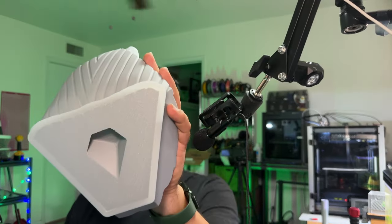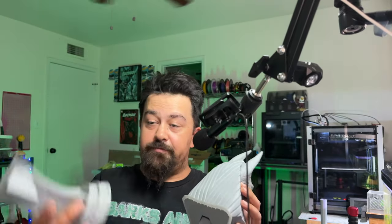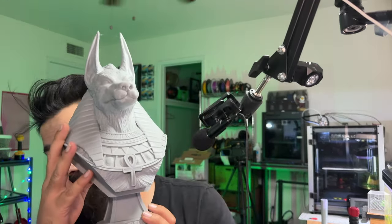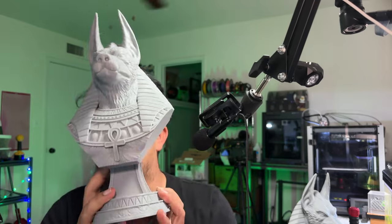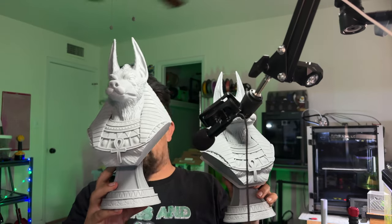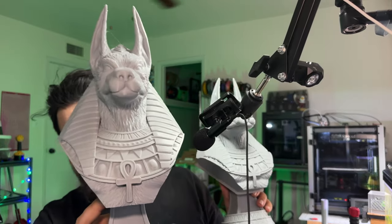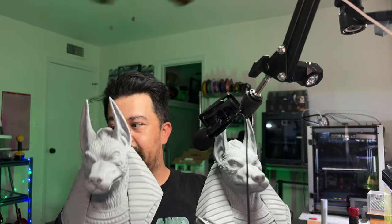Again, printed with a brim. I have since disabled that feature. But the main point that I brought this up is I printed this and this on two separate machines. And before those finished, I printed the same scale with the stand on the same build plate faster than I was able to print this. This was the P1S. This was the Infimech TX.